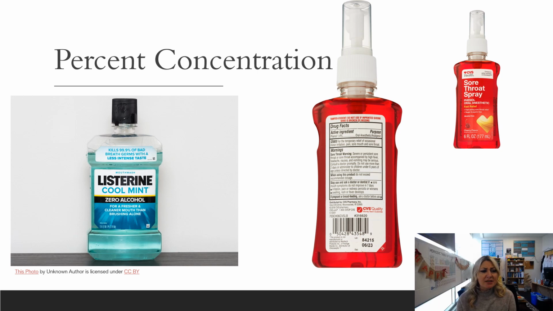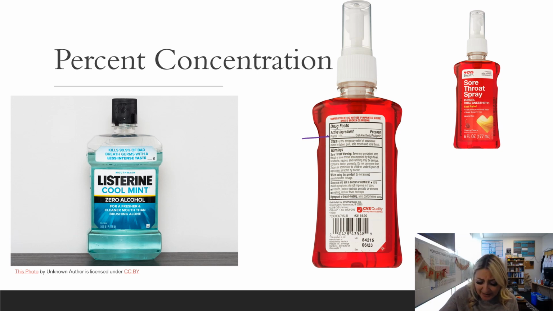But we see percent concentrations in all kinds of everyday substances like Listerine. There is a percent concentration of your active ingredient in your volume of liquid. One that I like to use as an example is a sore throat spray. So one of those sprays, I don't know if people actually use these anymore. I remember my granny, when I was a kid, she'd spray this and it would just burn and it was awful. I was shocked to find out what the active ingredient is.